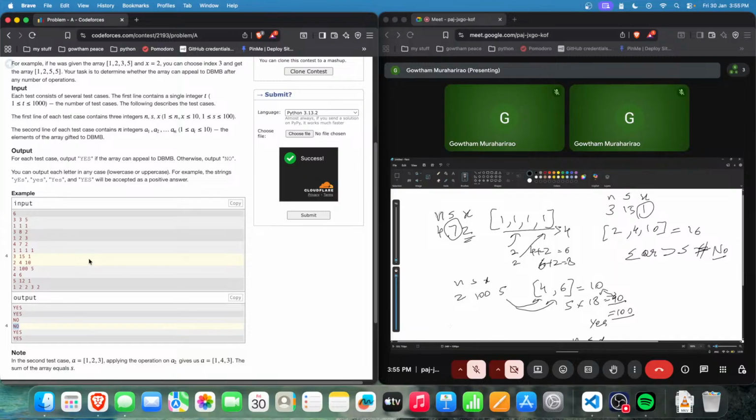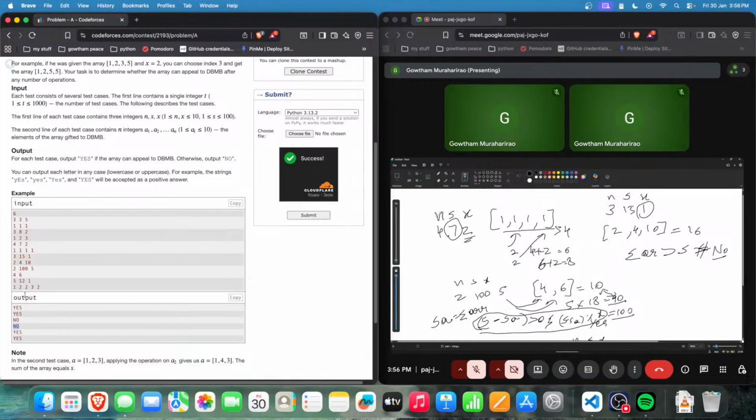And we'll be checking this in ways like, after taking the input, we'll do the sum of the array. We'll have it in a variable called SA, assume. So we have S anyways. S minus SA should be greater than 0, and this value S minus SA should be divisible by X. That's the thing. Next, let's try out 4 6. That is done.